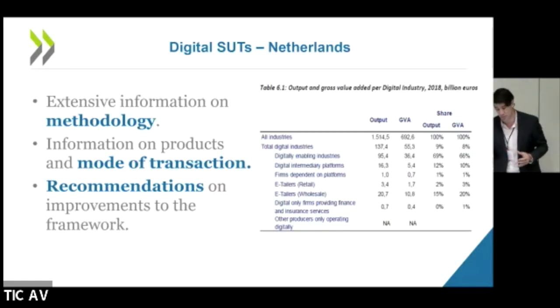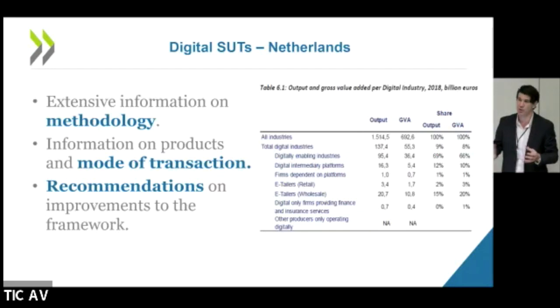The digital intermediary platforms, I'll just touch on quickly here, that they actually did some machine learning to try and identify platforms. So essentially, they taught a computer to scroll through a whole bunch of Dutch websites and identify terminology and characteristics of that website that identified it as a platform. From that, they then took those names, compared it to the tax data, and were able to create essentially a business register of intermediary platforms, which they then were able to send out a specific survey for.